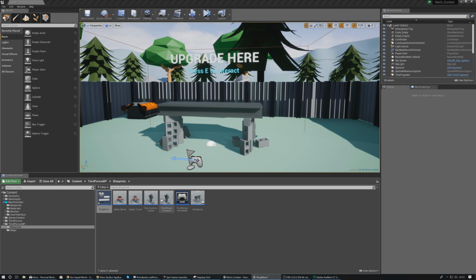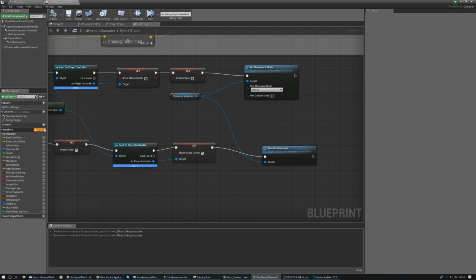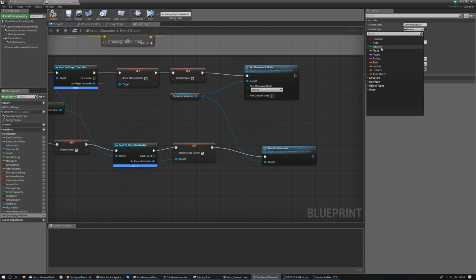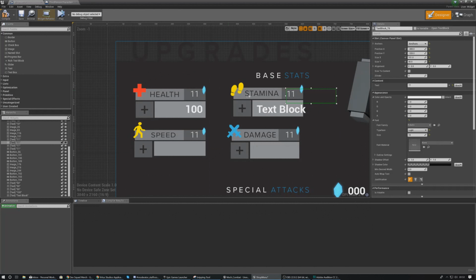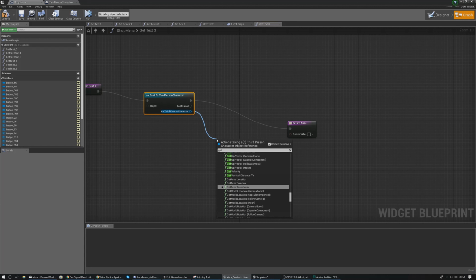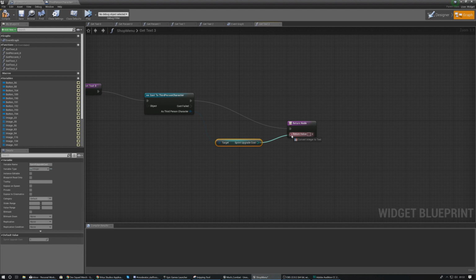Now we haven't actually defined that cost, so we're going to go into our third person character, and inside of here we're going to add a variable called sprint energy, or rather sprint upgrade cost, and make sure you spell it correctly. We're going to set this to an integer, compile it, and set that default value to 5. Go into our shop menu, and we're just going to link this with a content binding. We're going to get the information from the third person character, and then as third person character, get that sprint energy cost, and then just dump it into there just like that.